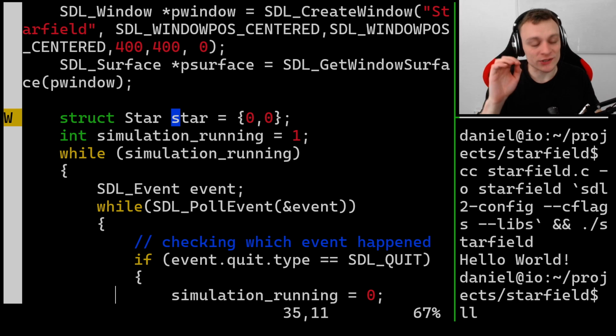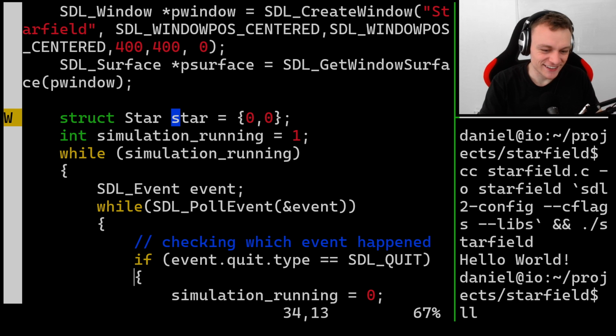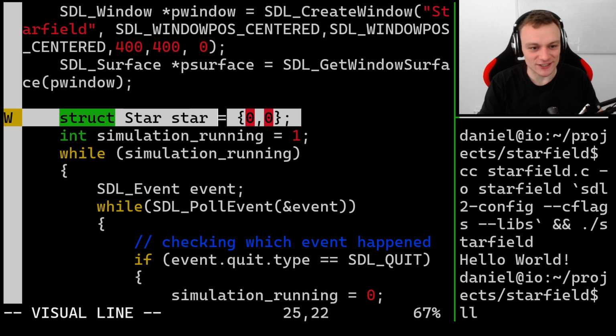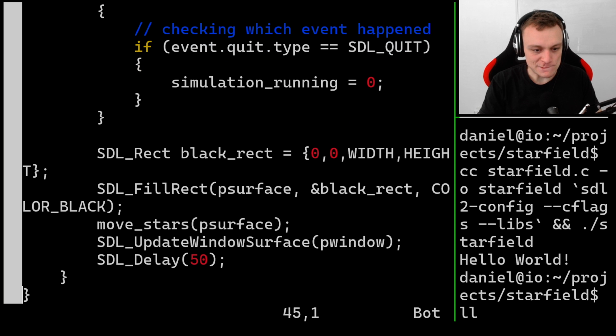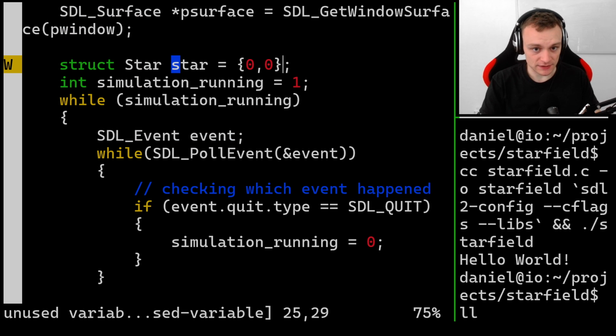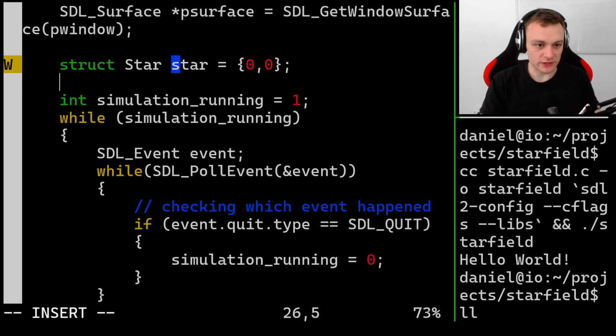Let's generate 1 star. I mean, we have to start somewhere. So this is our star. And in the move stars method, we pass as an input a pointer to the star. That pointer does not yet exist. So let's create it. Struct star p star is equal to the address of star.